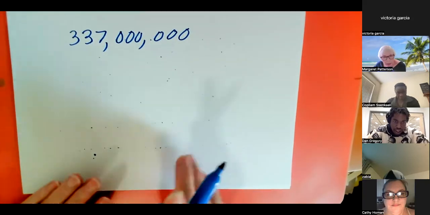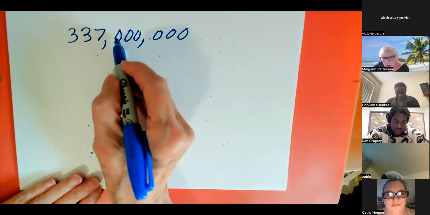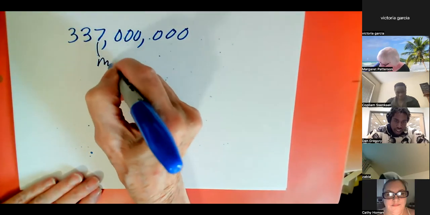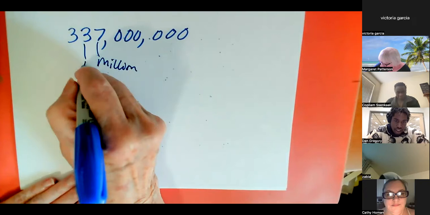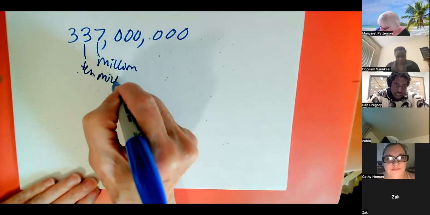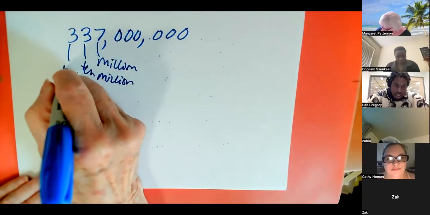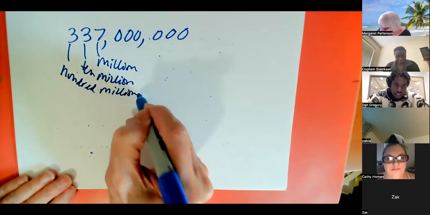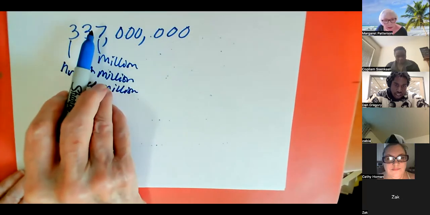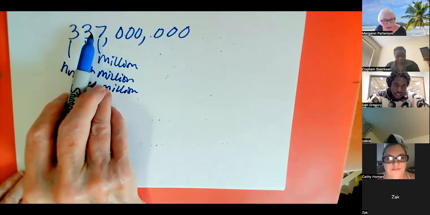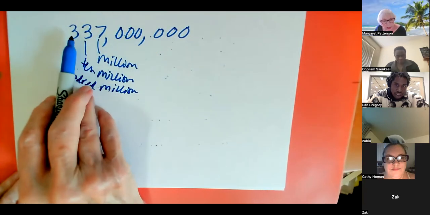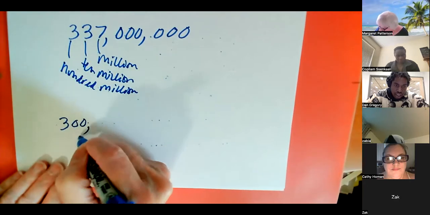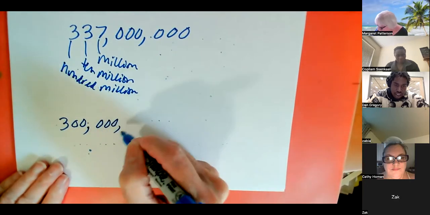Okay, so these are the thousands. These are the millions. This would be million. This would be 10 million. And this last one would be 100 million. So to get into the millions, you've heard of 6-digit places. So the 300 would be 300, comma, 1, 2, 3, comma, 1, 2, 3.